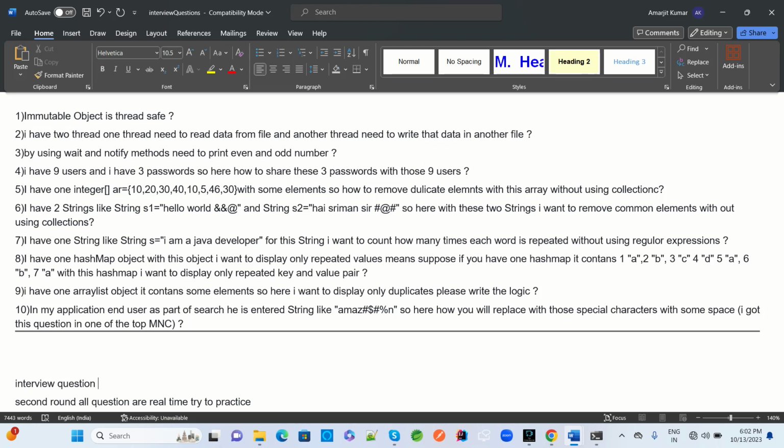And the next question: I have an integer array like 10, 20, 30 and so on, with some elements. How will you remove the duplicates from the array without using collections?